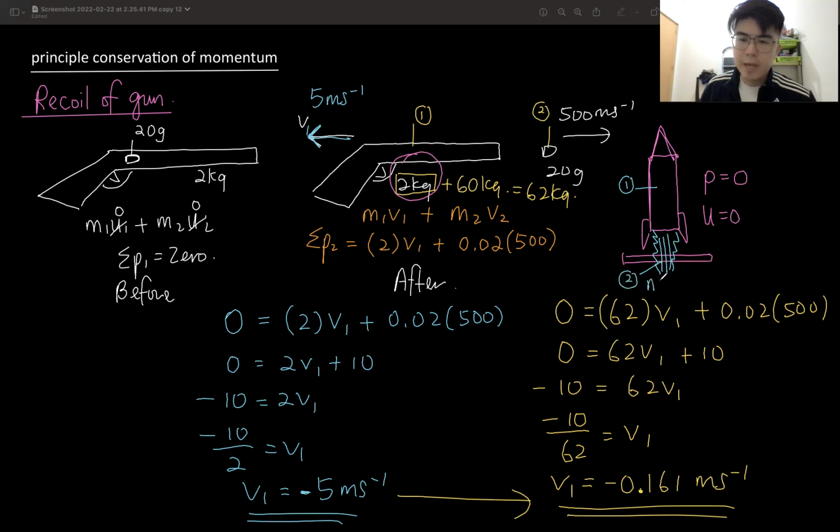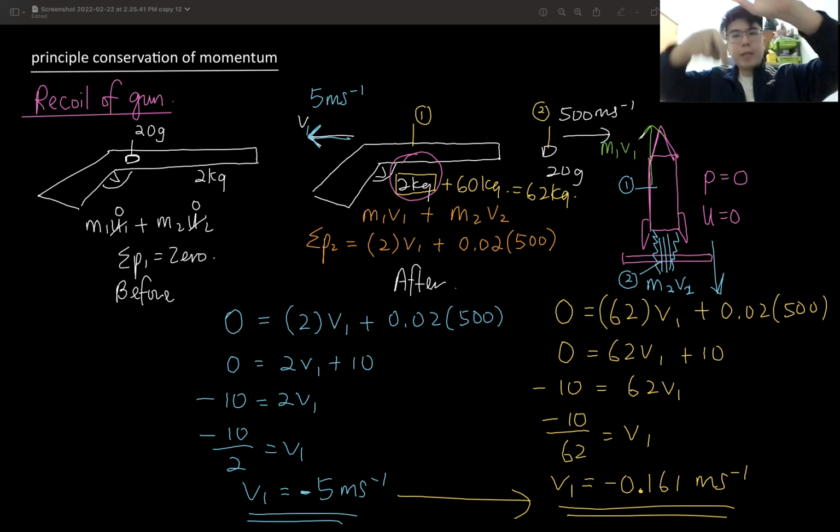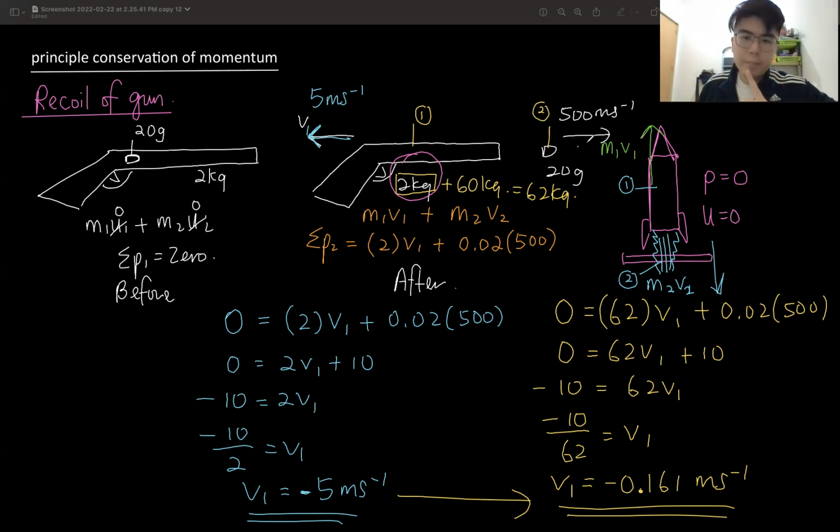So you have mass of the air, M2, and the very high speed air rushing out, V2. You have momentum here. This is momentum downward. And then at the same time, you have the rocket going up. Mass one into V1 becomes momentum one. One momentum is positive, another momentum is downward. You add it up, plus and minus, it becomes zero. So that is the total momentum before: zero.